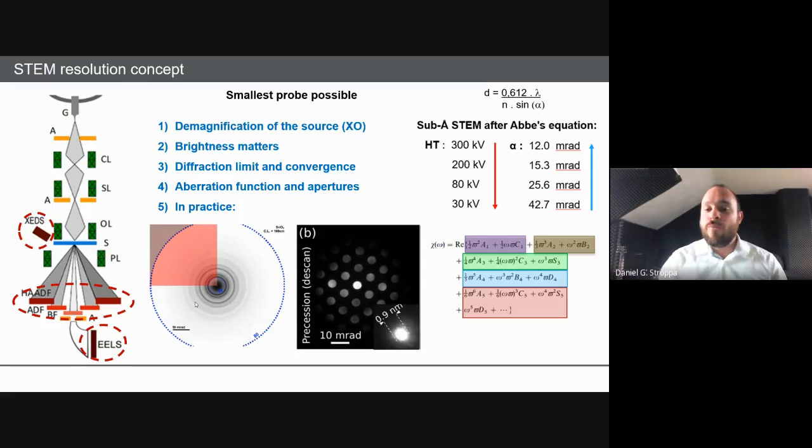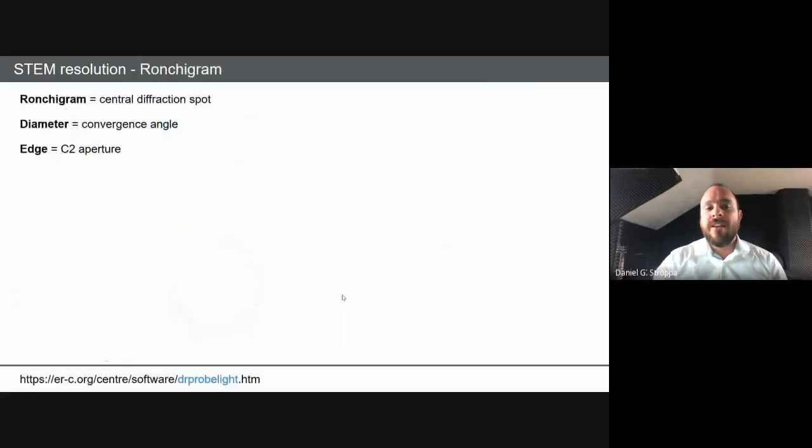So this is what you get in practice. When you're doing STEM, you're typically working with a higher convergence angle. And here in practice, if you want to play with this concept, there is one free software from Forschungszentrum Jülich called Dr. Probe Lite, with which you can do simulations and understand a bit more of the optics. The idea is, if you have 300 kV electrons, you check how the central spot of your diffraction pattern is going to be with a high convergence, 50 milliradians, and a spherical aberration of 1 millimeter, which is typical for an uncorrected system before the advent of the hardware correctors.